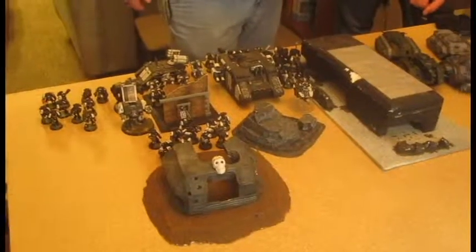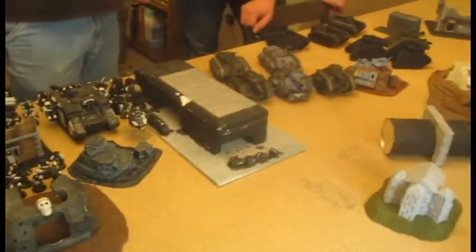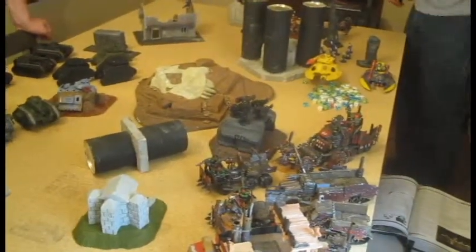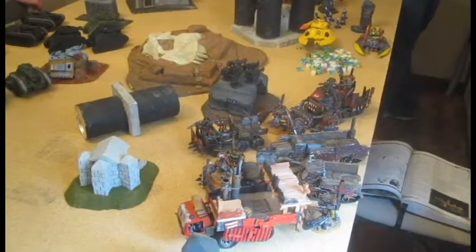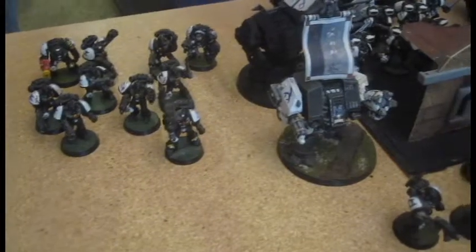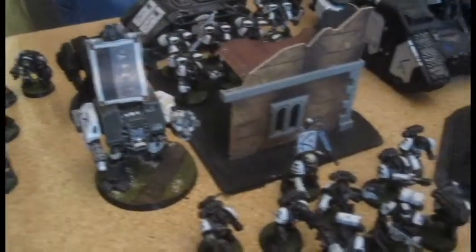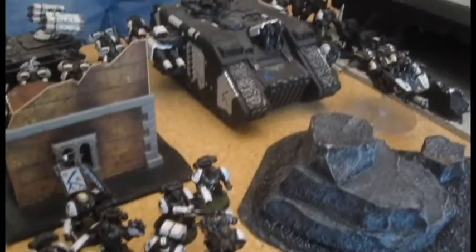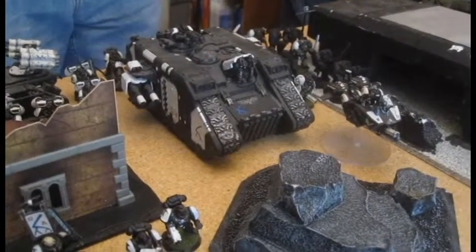Okay, so here's the basic layout of the board that we're playing. We have four different armies going on. You can see there in the foreground, that's mine, the orcs. These are Mike's Space Marines. He's got his own chapter that he designed himself. All the little models are kind of old because he's been playing for a long time.